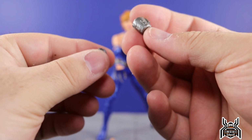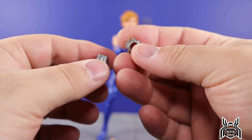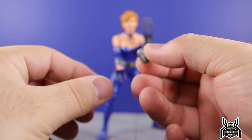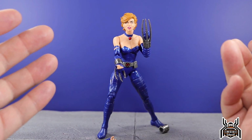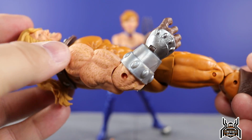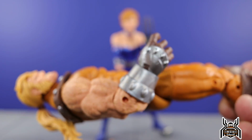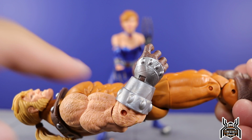But these are done nicely. It's done in a dark metallic silver gunmetal grayish color, and the sculpt is nice. You can see where the claws pop out and everything. So those actually look really good. I'm glad that they went with the paint and didn't do the cheap gray plastic that I absolutely hate, like with Sabretooth, for instance. If you watch that video, this dull gray plastic sucks, but this silver paint there on the back of the hand looks awesome, but I hate when they do this gray.